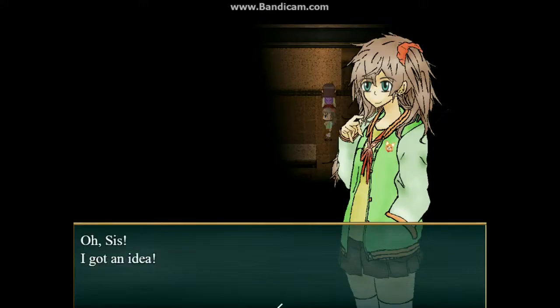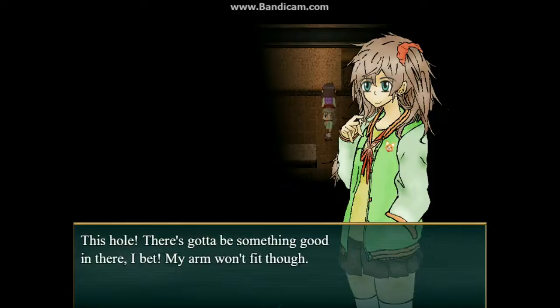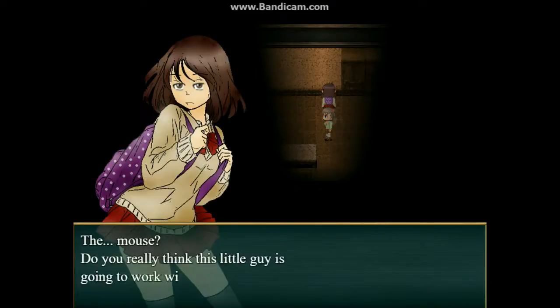Oh, sis, I got an idea. Uh-oh. What is it, Joelle? This hole. There's got to be something good in there. I bet my arm won't fit, though. Maybe the mouse can crawl inside and check it out for us. Huh? The mouse? Do you really think this little guy is going to work with us after we chased him down in the classroom?